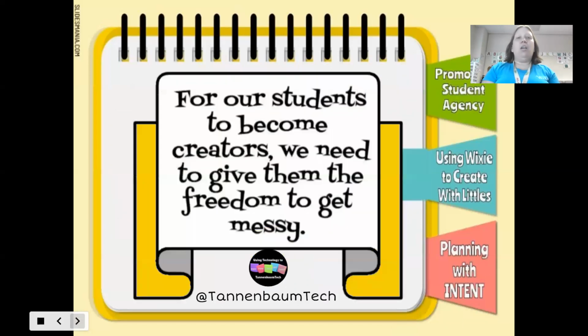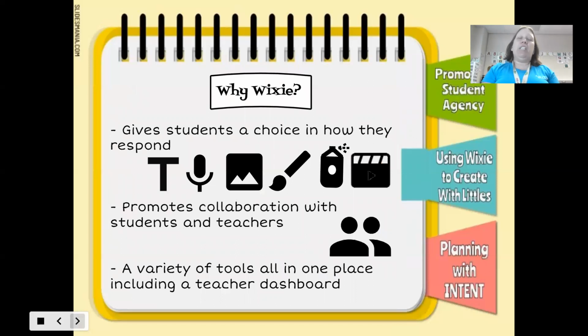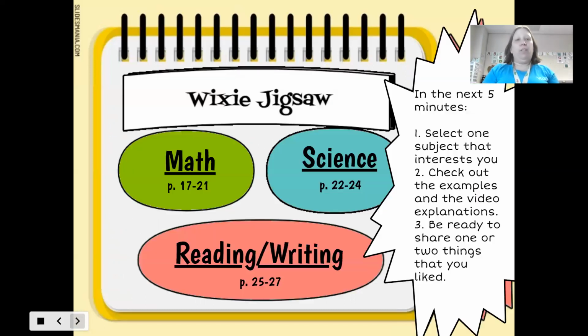So now let's talk about, for our students to become creators, we need to give them the freedom to get messy. So Wixie gives kids lots of choices. It gives them choices in how they respond. It promotes collaboration, and there's a variety of tools in one place, including a teacher dashboard. The next slides that follow give you lots of examples. I'm going to do a really quick overview, but definitely check out the slide deck.